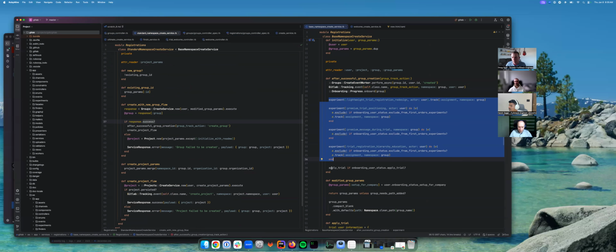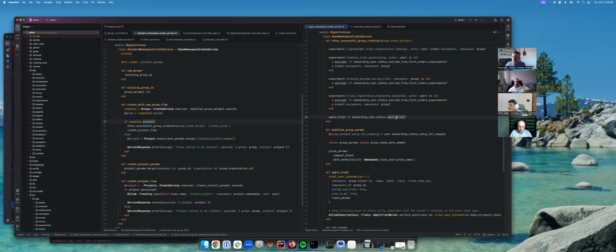And then we do the apply trial, right? And this is in the base because it is the same. The apply trial only needs the group, right? The project stuff, so it'll be in the base because the group gets created in both import and non-import paths, right? We see if we apply trial because this code currently, maybe not in the future, because we're going to probably split these services out a little more, less DRY, to help with maybe readability and stuff like that. See how the automatic trials turns out though.